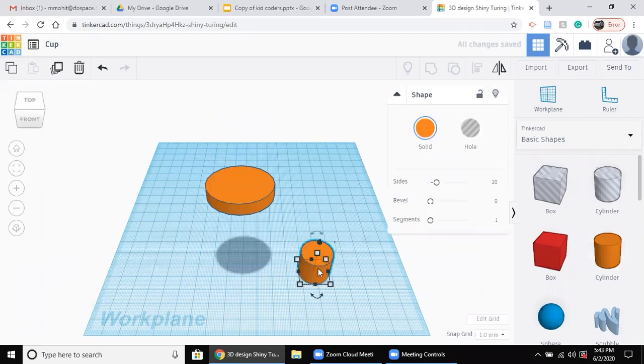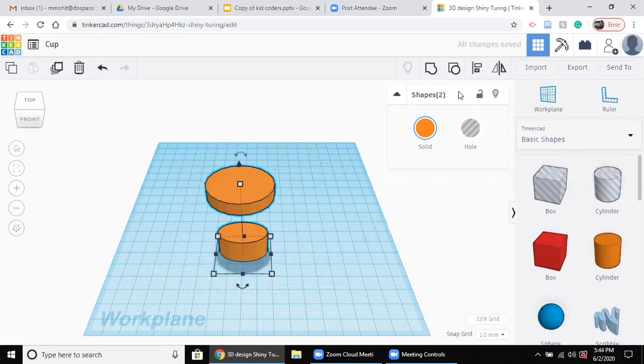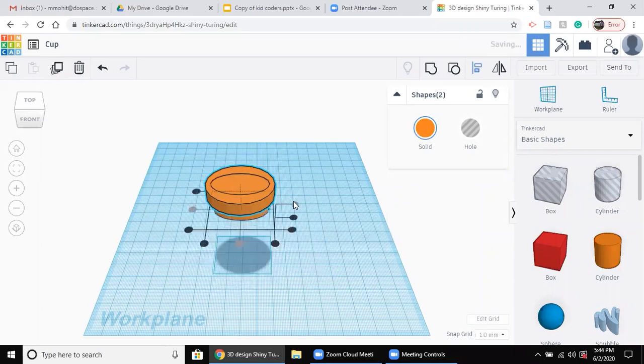So now you can also practice this with me if you have not been doing it. Let's get this here. I'm gonna align this again and group it.